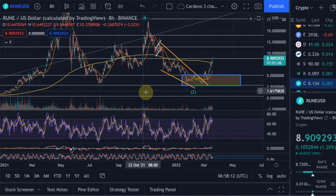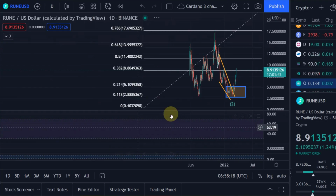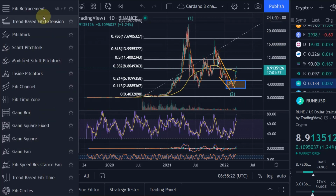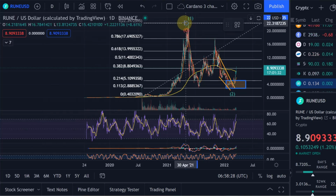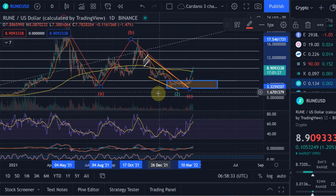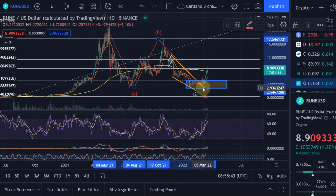If we count it like the other cryptos as well, then what we had here was an ABC, let me just do that. Obviously you had your first impulsive wave to the upside, that was wave 1, and then you started with an A, B, C. Now that wave C did get down to the low of the wave A at the 88.7% fib level, and therefore I told you in the last video, even though we didn't really make a significantly lower low, it did come down at least to that level, so it did at least what it needed to do to complete the correction.